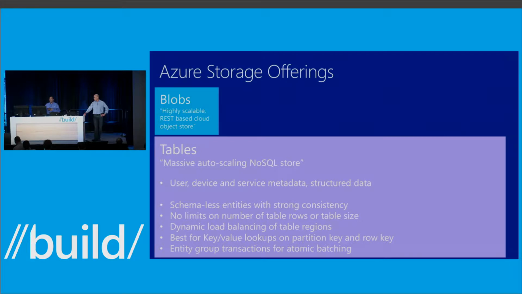The other thing that we do is provide entity group transactions. If you're trying to do grouped transactions atomically, we do have that within a partition. Do note that we're a key value store. So we're really optimized for key value lookups where you provide us the partition key and the row key. And there are other data offerings in Azure if you're trying to do something more interesting or richer.